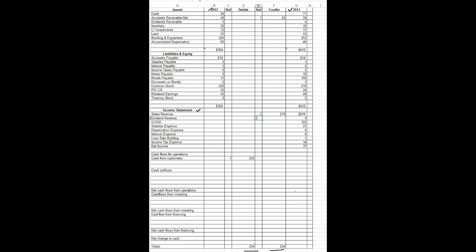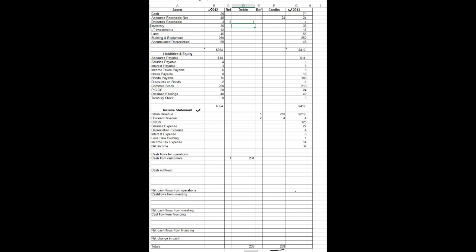Item number 2 on the income statement is dividend revenue. Dividend revenue also has a credit balance. So I'll enter a credit on my worksheet. Let's see if I have any receivables relating to that. Oh, look, I do. I started the year with 3, but it increased through the year by 1 to 4. So I need to incorporate that change in because it would change with dividend revenue. 3 plus 1 is 4.